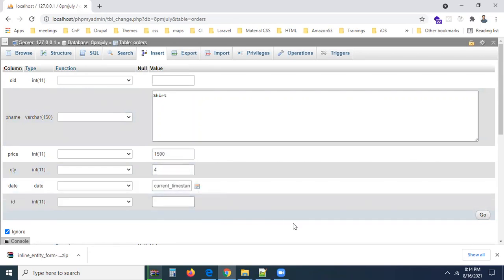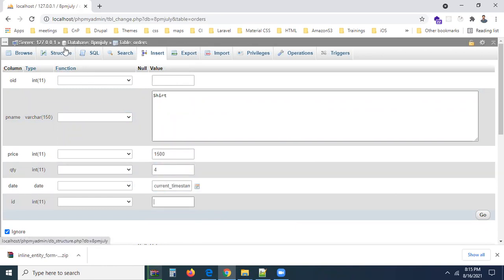Then if user ID is not there, how can we understand who purchased this product? The product is ordered, but to whom it has to be delivered, right? That's the reason we have to mention the relationship here.